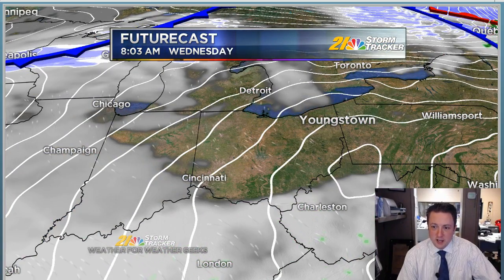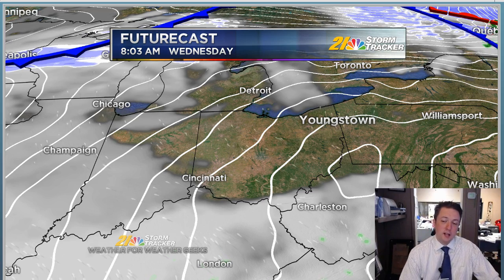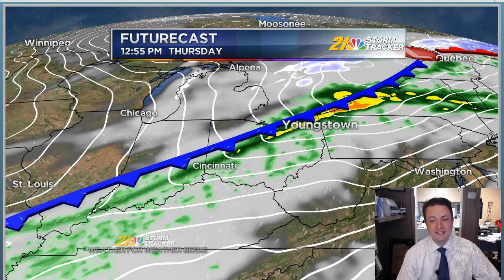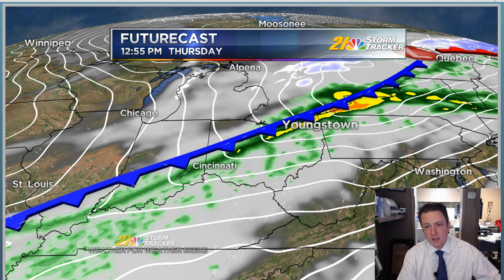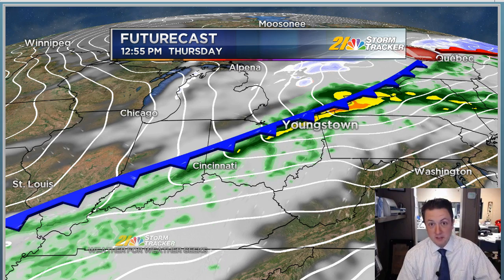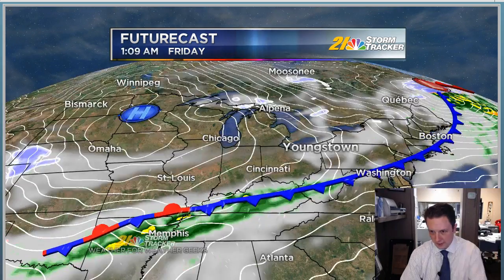Now behind the front, not much cold air tomorrow. In fact, a pretty nice day tomorrow. We'll see some sun in the morning before clouds increase again, and then the timing on the rain is pretty good. It'll be after sunset. After 5 or 6 o'clock tomorrow evening, we'll get a band of showers, and we're going to be visited by raindrops occasionally right into Thursday, but that's not going to stop the temperature from skyrocketing. Temperatures will actually keep rising tomorrow night into Thursday morning. You'll wake up with temperatures in the 50s Thursday morning, and we'll peak in the mid-50s by midday or early afternoon. Temperatures might start to fall a little bit later in the afternoon in the wake of that next front.